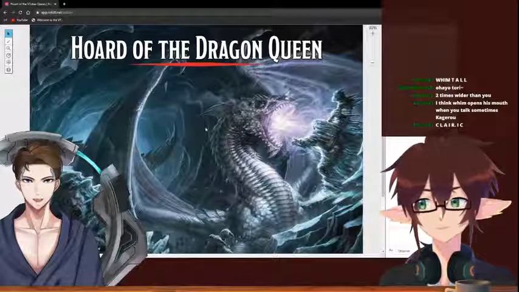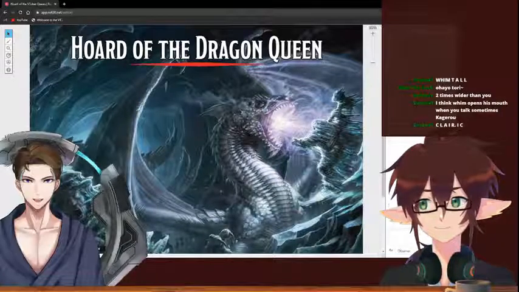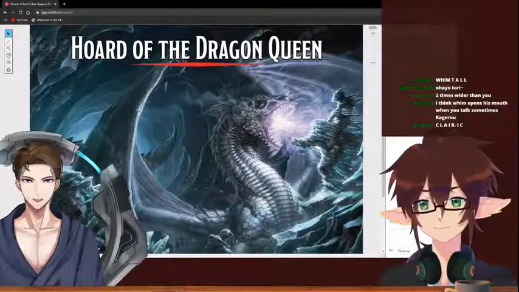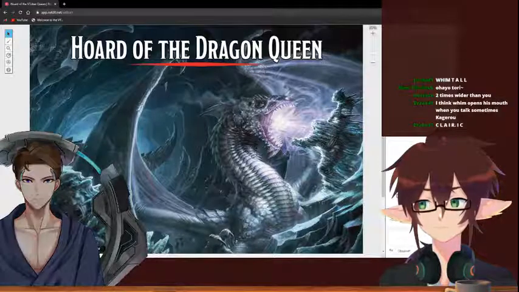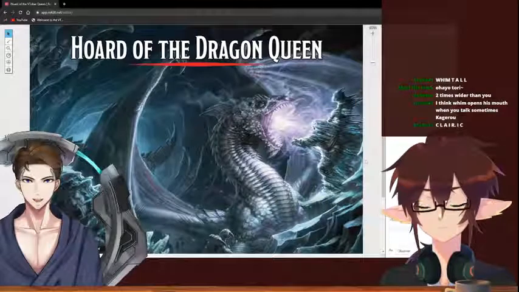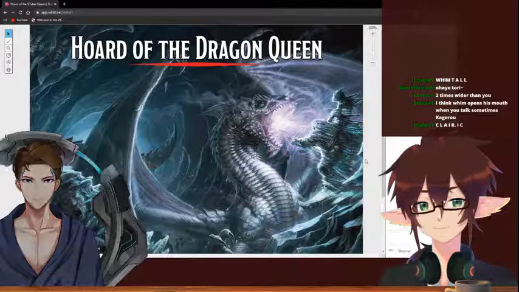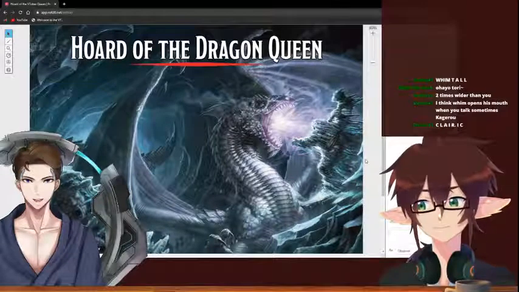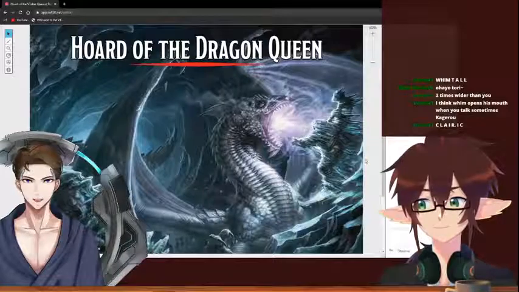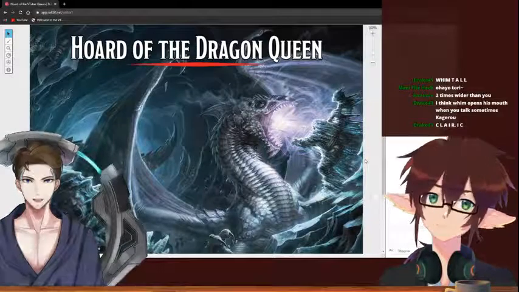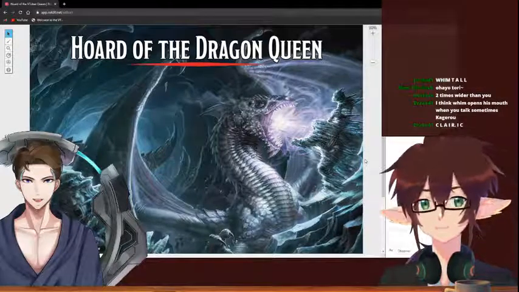Right, yeah. So there would be that, and then in terms of the subclass, my understanding is that there are three main ones: the alchemist, the battlesmith, and the artillerist. Artillerist, yeah. So I was thinking alchemist at first, but my understanding is that alchemist has more of a support role, whereas artillerist is more like a battle mage, a combat mage.